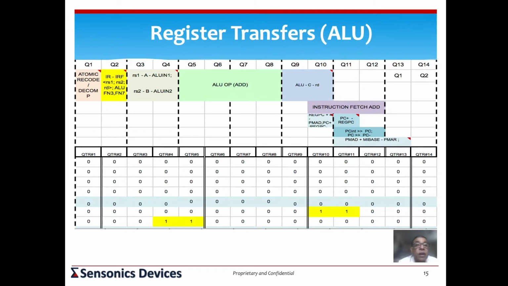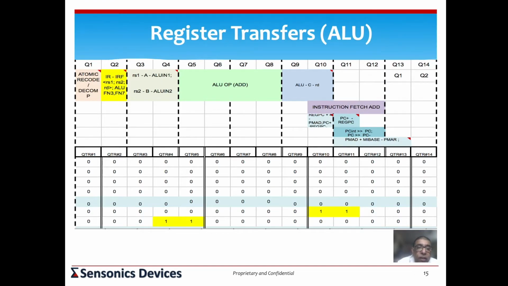Now you transfer the source through the A bus into ALU input 1 and source 2 through the B bus into ALU input 2. And note also that once this is done, ALU operation begins and you give it so much time, which is 4 quarters, to perform its operation. Now what you need to understand here is that at this level of abstraction, this ALU operation could be anything. It could be an add, signed or unsigned add or subtract. It could be an AND or any other logical operation. It could be a multiply, signed or unsigned. All of those at this level of abstraction are captured in the same flow diagram, in this same flow chart.